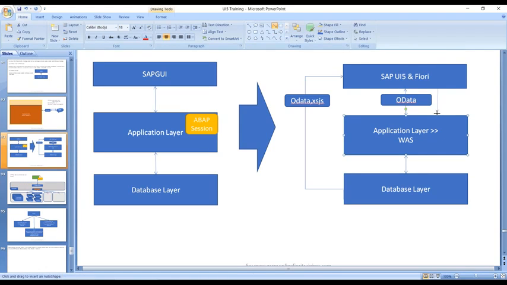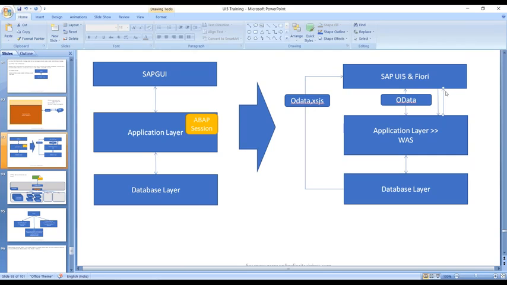You send a request, it creates a session, it does all the processing. Once you prepare the response, you send the response back, and that's it. After that, the session is no more persisted. That's why it's called stateless. Is that clear, everybody? What is state and what is stateless? OData is a stateless representational state transfer protocol, a REST based protocol. It doesn't have a state at any point of time. It doesn't have a session.